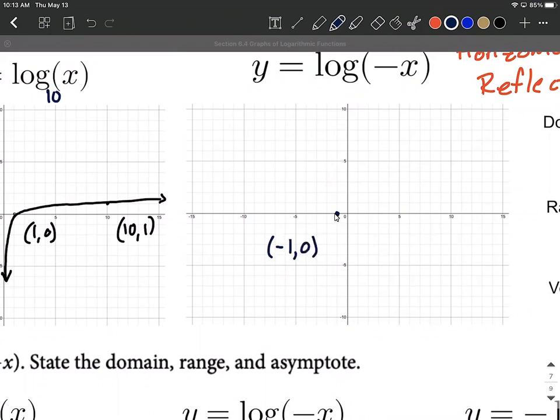Very similarly, we had (10, 1). As we reflected all the way across here, what's going to happen is the x value is going to change, so that's going to go to (-10, 1). The rest of the points on this graph also change basically their sign.